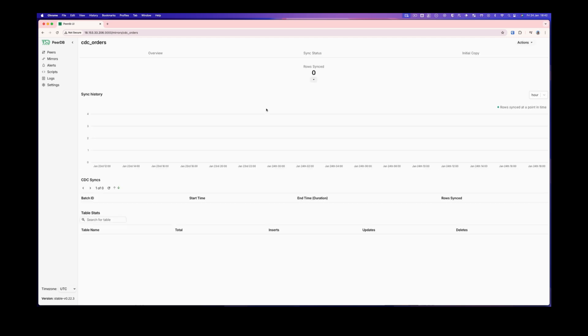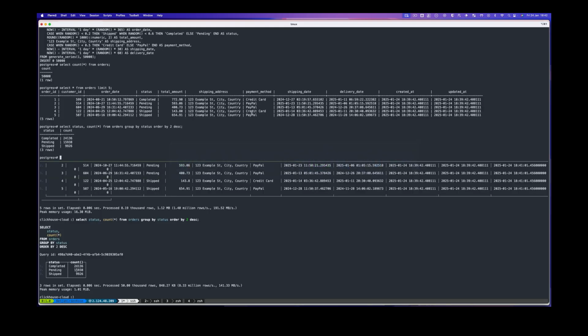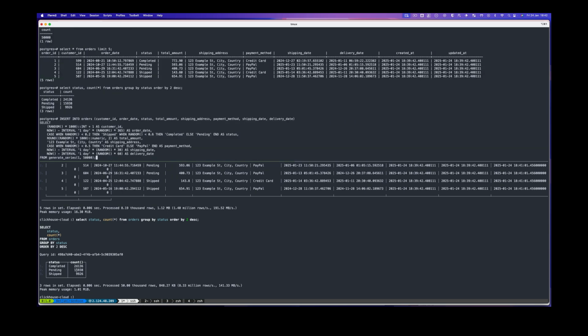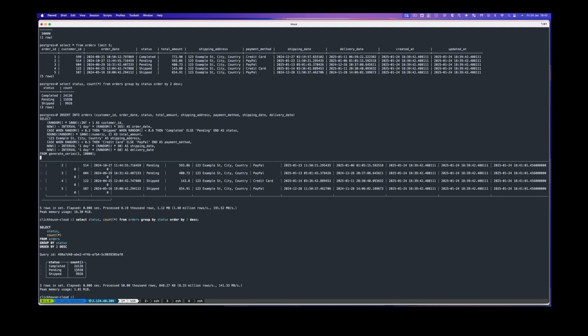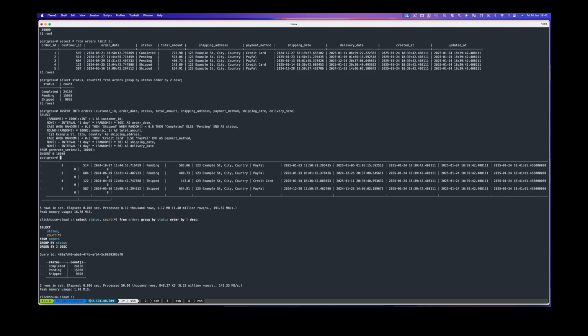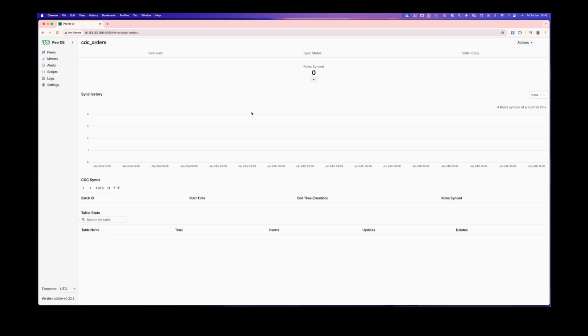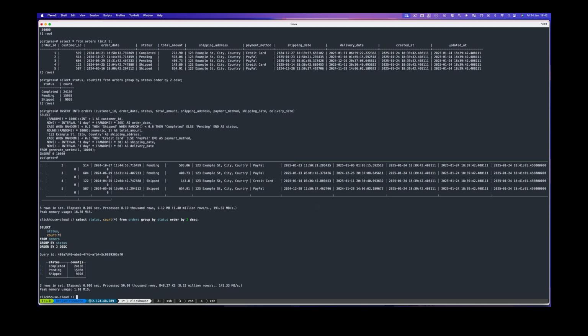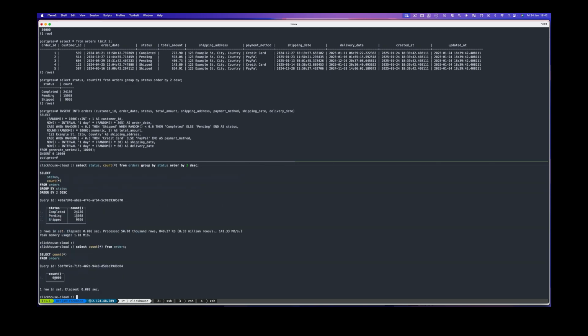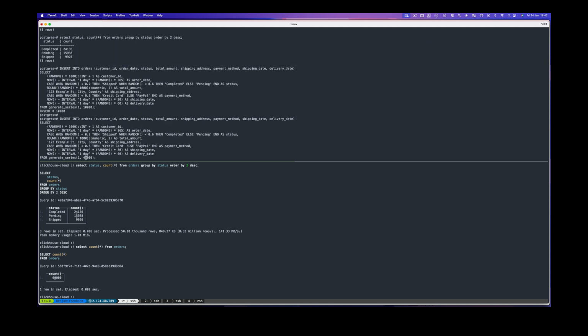Having loaded the backlog of data, what I now want to do is load some new records as they're inserted into my Postgres database. So for a start, I'm going to generate another 10,000 random rows in my Postgres orders table. If I flip back to the UI, I have to refresh a few times, but we can see that the batch has been identified and it started at 1841. If I refresh a few more times, then sure enough, those 10,000 rows have been synced. And if I do a select count star within ClickHouse, you can see we're now up to 60,000 rows.